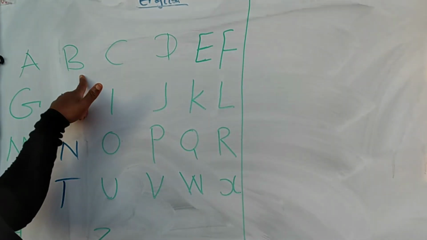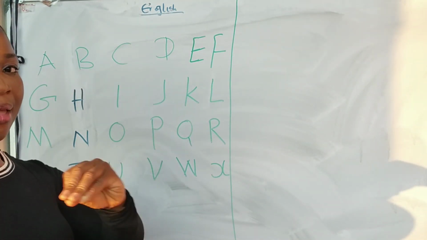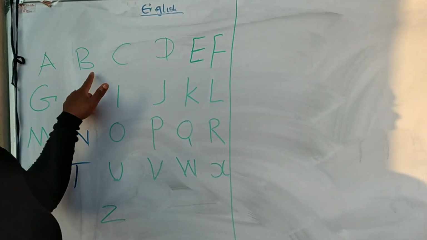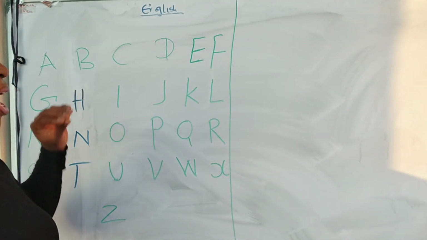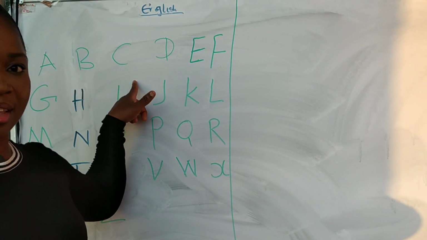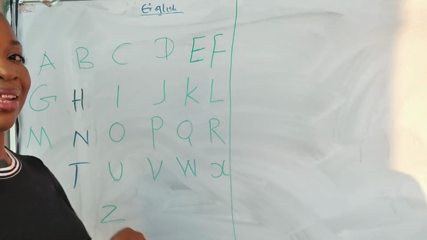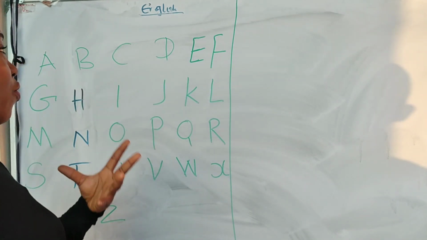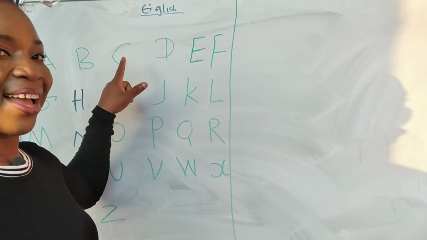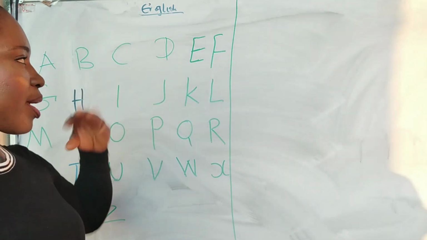The next one is B. It can be called B, or it can also be pronounced as be. For instance, you have B as in belittle, and you have be as in Bethlehem, or you can have be as in bet. Do you understand that? Okay, so let's move to the next one, which is C. This C can be pronounced as the C sound, and also it can be pronounced as the K sound. For instance, I have C in ceiling, and I have this K sound in carton. Do you understand that?